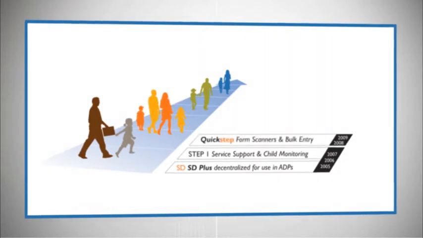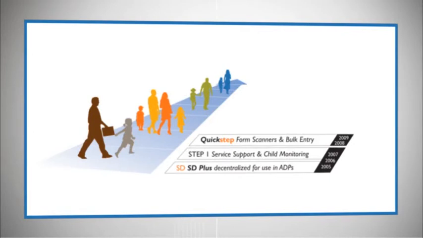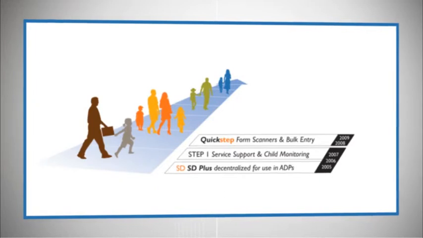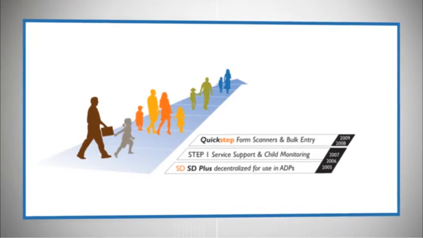Then, in 2008 and 2009, World Vision took another step, which is Quick Step, to accelerate data entry through a bulk entry process. It included form and ID scanners for enhanced data gathering and recording of children's benefits and participation in the program. With today's technology, it is now possible to provide near real-time access to sponsorship data to key stakeholders in the ADP, national, regional, and support offices.